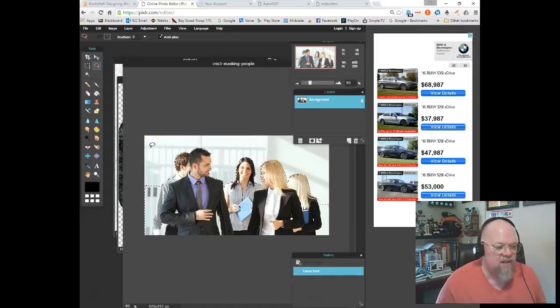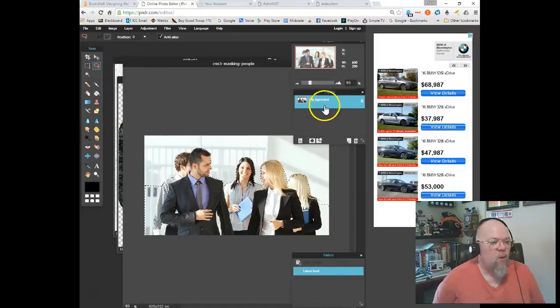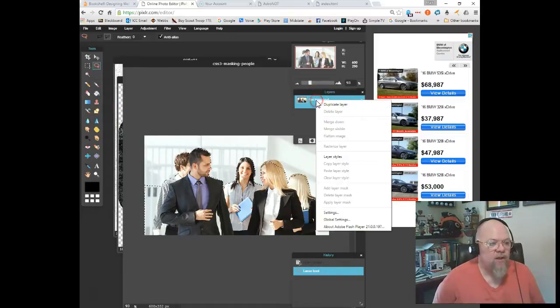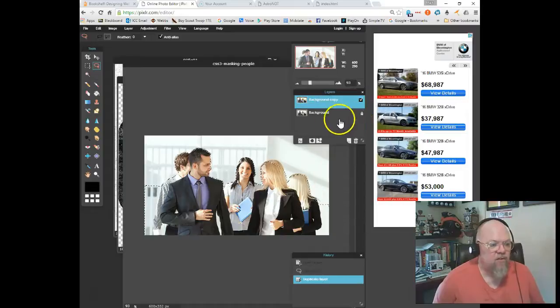So I've got that selected. So caught a put overhead, but no big deal. So you kind of get the effect. So what I want to do now is do a right click and duplicate the layer. So I've got the layer duplicated. I want to uncheck this lock box. I don't want that locked anymore.